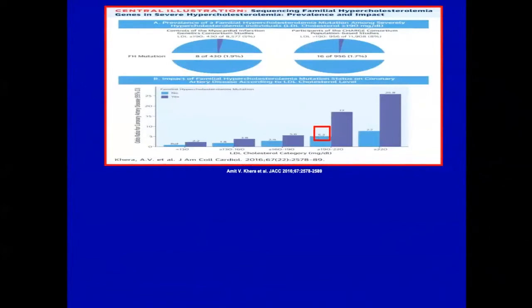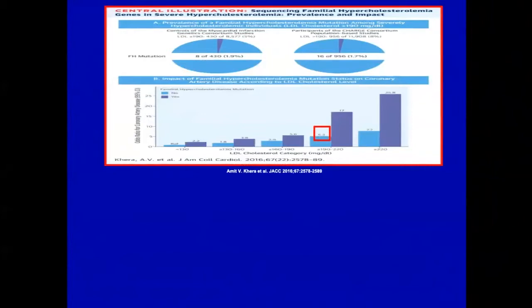A lot of times you get these patients with first MI and their LDL cholesterol is 195. In the chart, people write high LDL cholesterol, but it never occurs to them that a lot of those patients may actually have familial hypercholesterolemia or a genetic cause of their elevated LDL cholesterol.